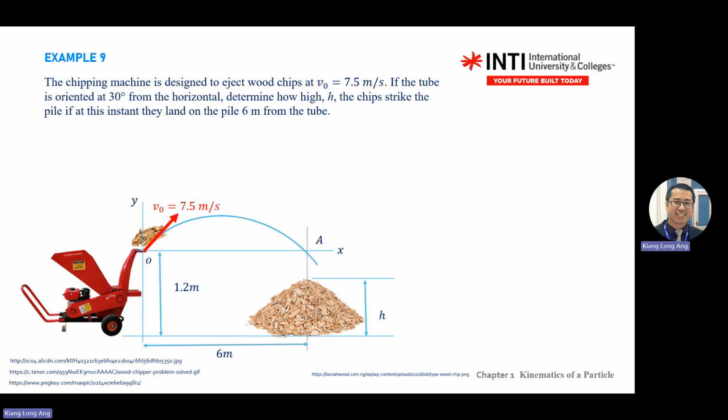Okay, when you establish xy, you already know the point that you need to calculate. So here to here is 6 meters. You don't know the h. There's one point here, a random point. You don't know where it is. You want to calculate it. And the height from the ground to the mouth there is 1.2. So this is the initial y, the initial position in the y direction. So there is some information you already have.